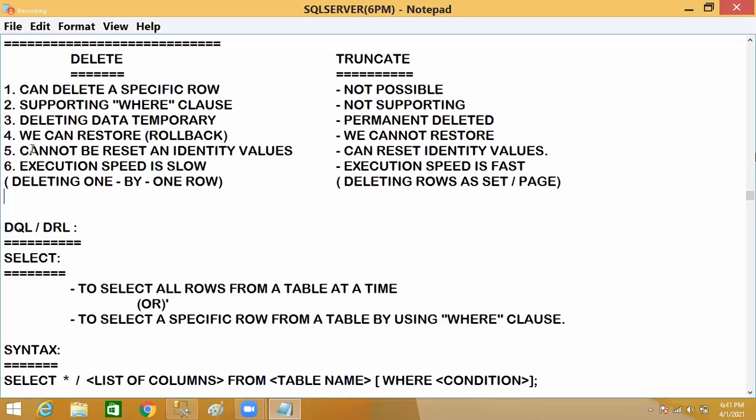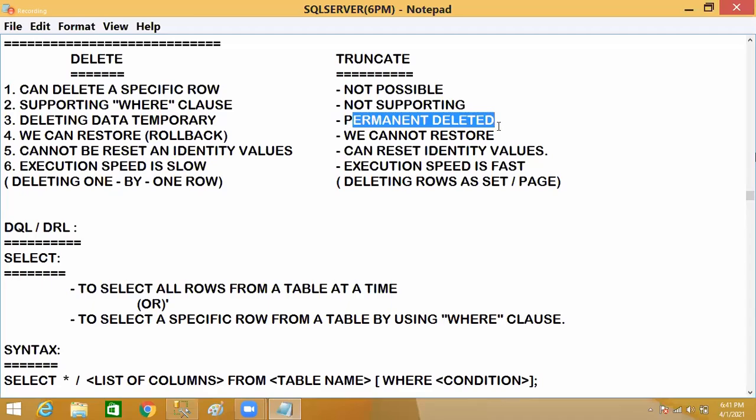If anybody asks you why the delete command cannot reset and why the truncate command can reset, the reason is that the delete command deletes data temporarily and the truncate command deletes the data permanently. This is the reason. Truncate deletes permanently, so it again starts from 1. If an interviewer is asking, then you have to tell them.